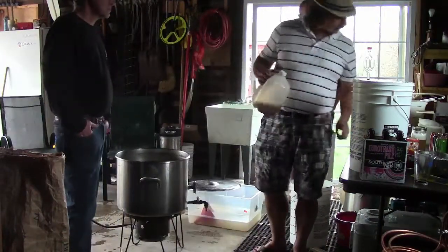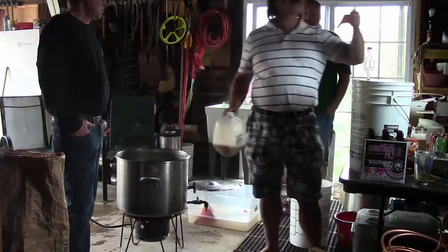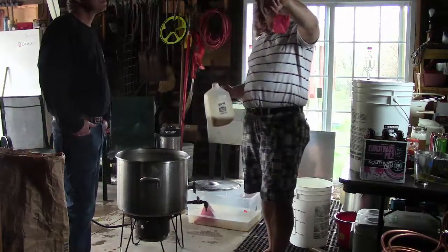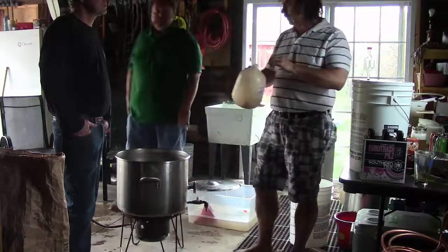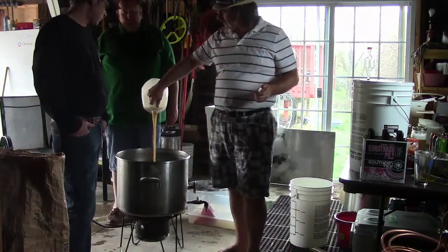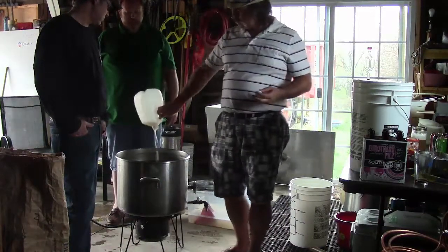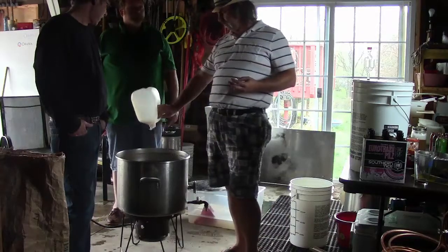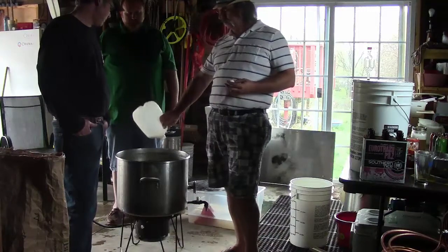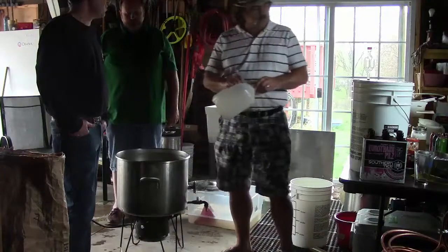The yeast is a pack, I believe. It's Bell Labs US-05. It's one of my favorite yeasts, actually. It's basically a 1056. It's nice, it's a good yeast. It's reliable. It's clean. It makes good beer. Just a good all-around yeast.